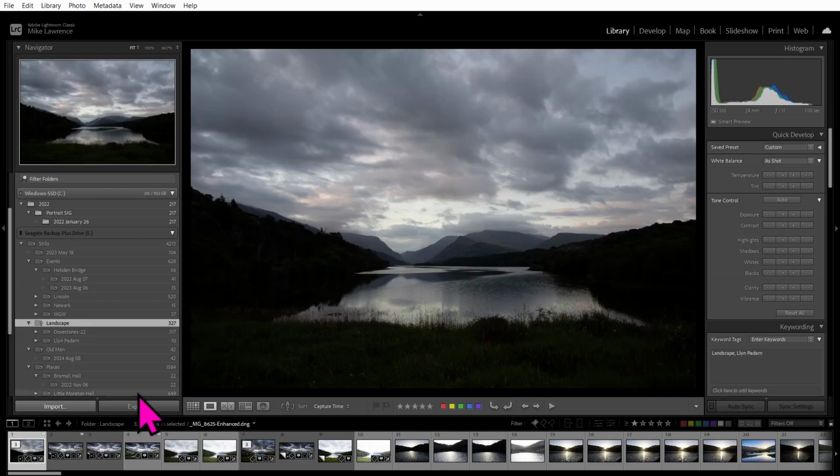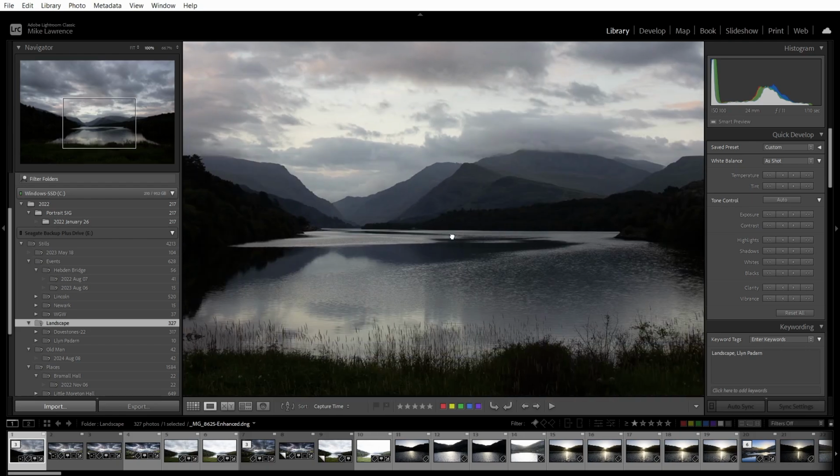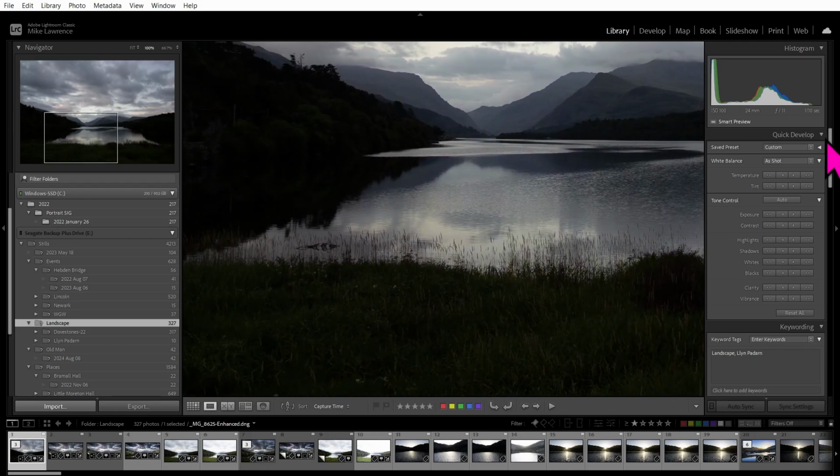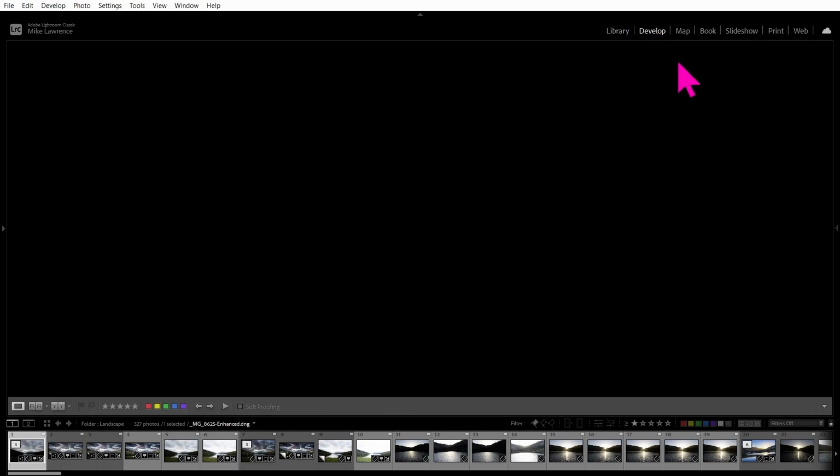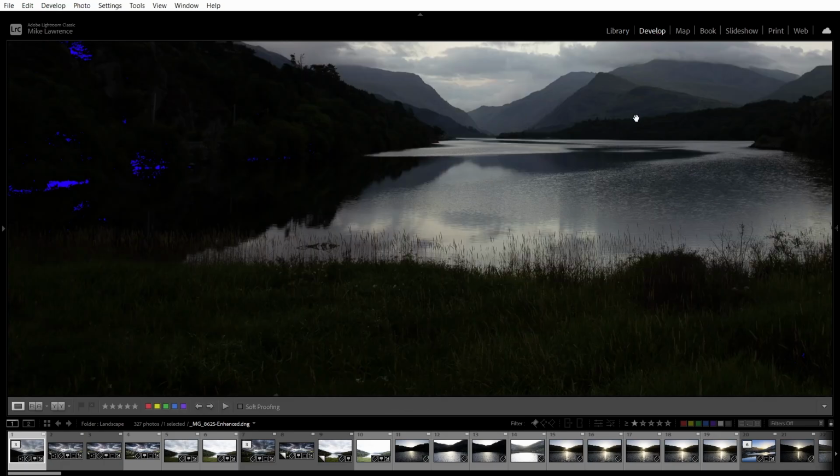Even the rubbish ones. Is that because of smart previews? You can see them if you have a preview. Any preview will let you see them, but you can't edit them. I've got smart previews, so I can edit this. I can zoom in. I can even go into Develop and do whatever I wish with it.